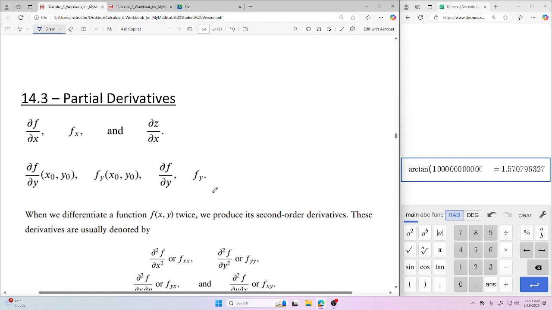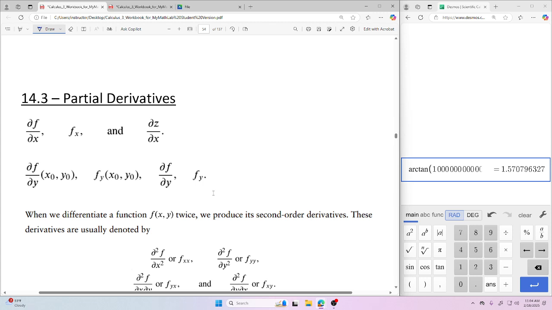Partial derivatives? Oh, yes. Yes, partial derivatives. Let's talk about it. And I'm going to go super slow on this because this is a vital topic going forward. Limits, you plug it in, we're good, right? This one here, though, you're going to see this throughout the rest of the class. So let's really sit down and hang out with it. So partial derivatives are regular derivatives. You've been doing partials your whole life. You just didn't know it.